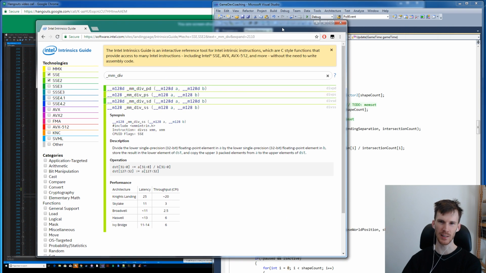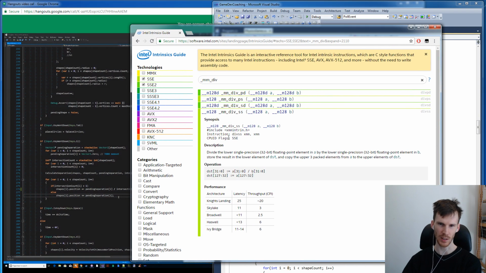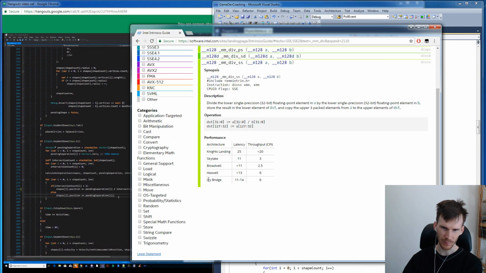So let's pretend that the compiler is outputting just crap instructions, such as this. So we have to do 2 of them. If we have to wait for them, let's pretend we're on Ivy Bridge. So let's say it's up to 14 instructions. It's going to be late. And then we're doing another one sort of in parallel. So we're actually up to about 20 instructions for the division. And that will be extra instructions. I guess it's a bit fewer because the addition that we have here will overlap some of these divisions probably.